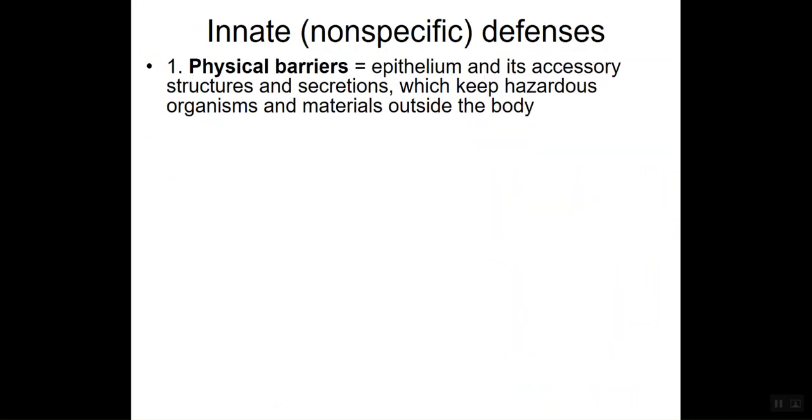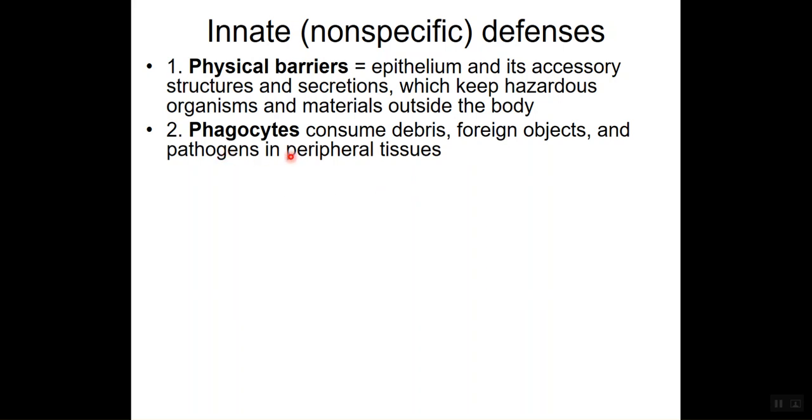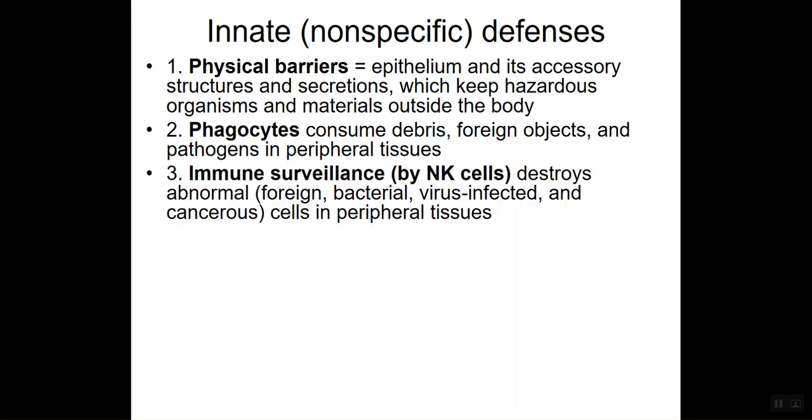So an overview of these will include, first of all, just try to keep the bad guys out, have some barriers against them, such as intact skin as one example. And we'll be going through all of these in more detail shortly. We already know what phagocytes are. They're little white blood cells that do phagocytosis. They eat bad guys and other bad things. So those are very non-specific in their response.